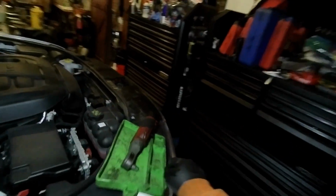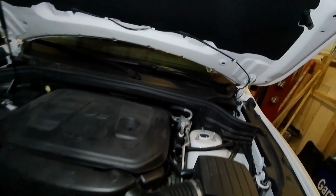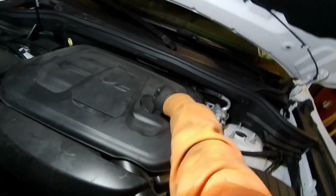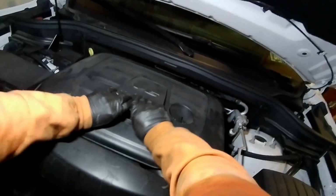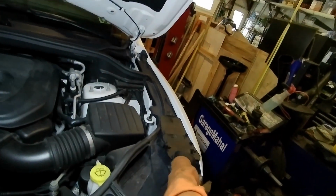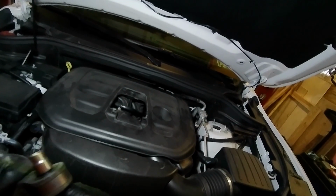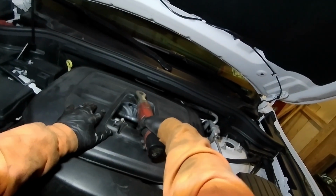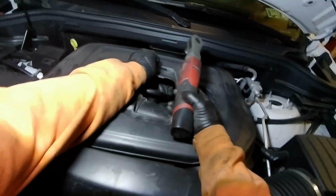Okay, so next is going to be where do we fill the oil and where is the oil filter. So right here is the cap for your oil filter. And then underneath here, you pop this up. That's a little trap door for you. And then you have one 10mm bolt that's holding this cover firmly in place. So take that out, and then this basically just pops out.